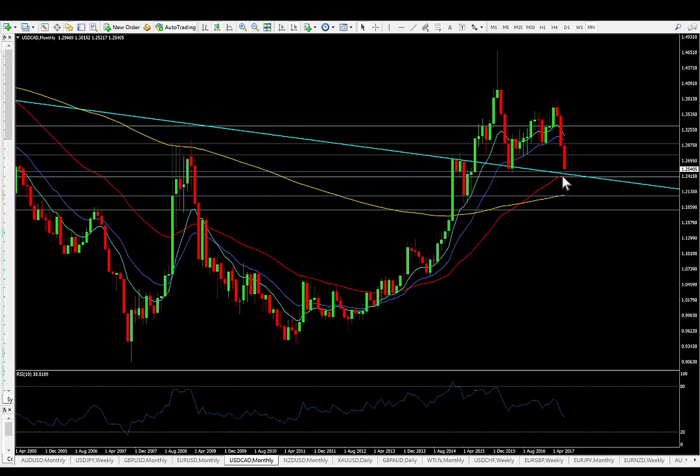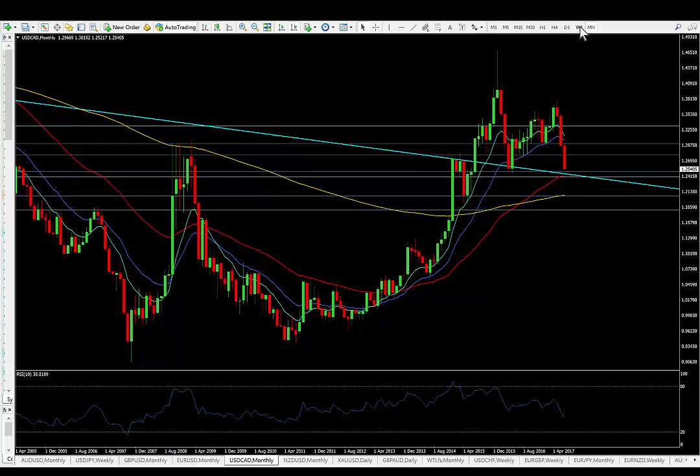In theory, somewhere in here is a zone between 124 and 125, and I'll talk about 125 in a sec. But I just wanted you to see that this bisection line, as I've shown you how I acquired it, is connecting with the zone that I've described, which is the 124 slash 125 area. Here we have the 50 EMA on the monthly chart coming up quite nearby to where price action is.